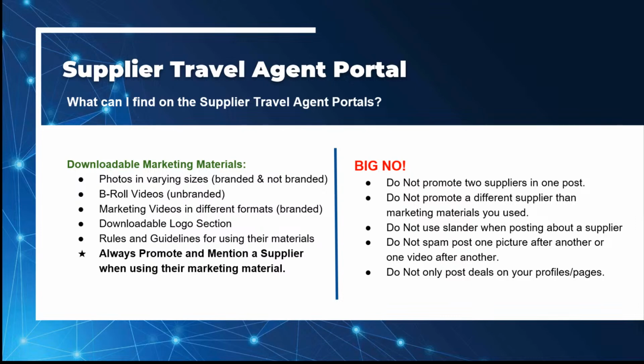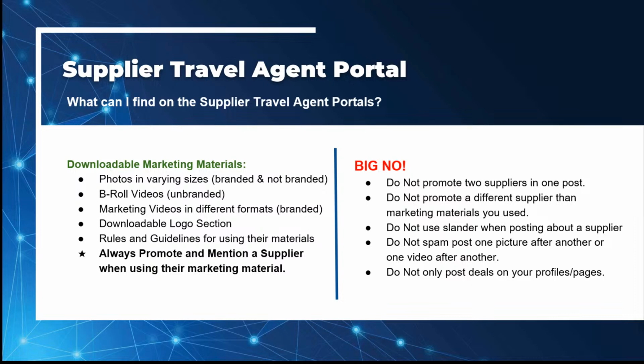They're going to give you lots. If it's a cruise line, they're going to give you probably pictures of the ships, pictures of people enjoying things on the ship, maybe different places on there. Same with other suppliers as well. They usually give you varying types of photos. The number 2 thing you're probably going to find on there is B-roll videos, which means just videos that aren't put together yet. So just like a video, maybe like a drone video of a cruise ship. And a lot of times those don't have logos in them. They're just going to be unbranded, the video.